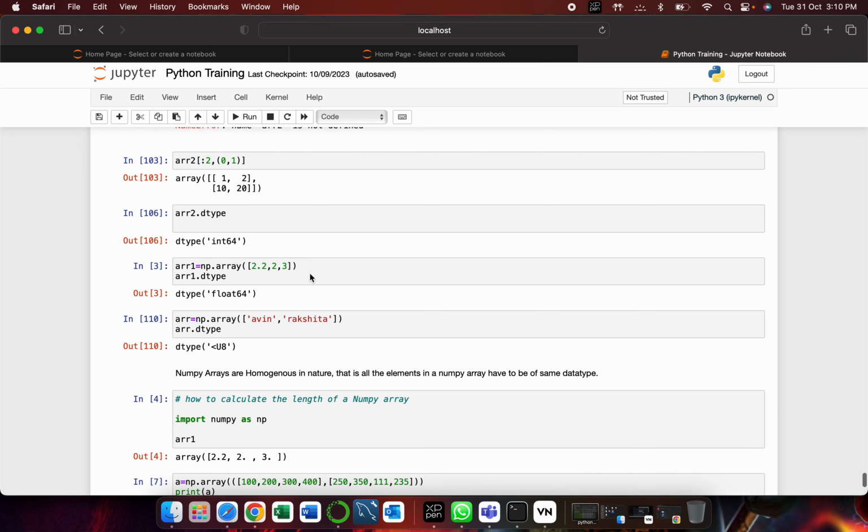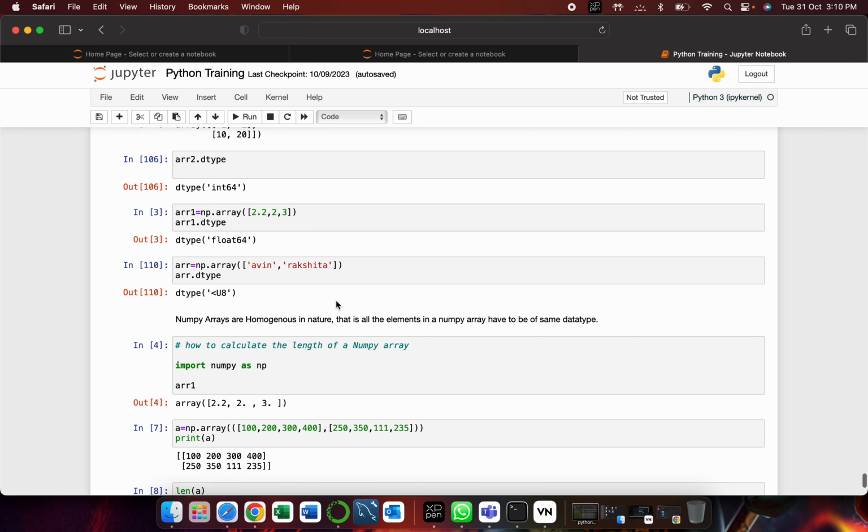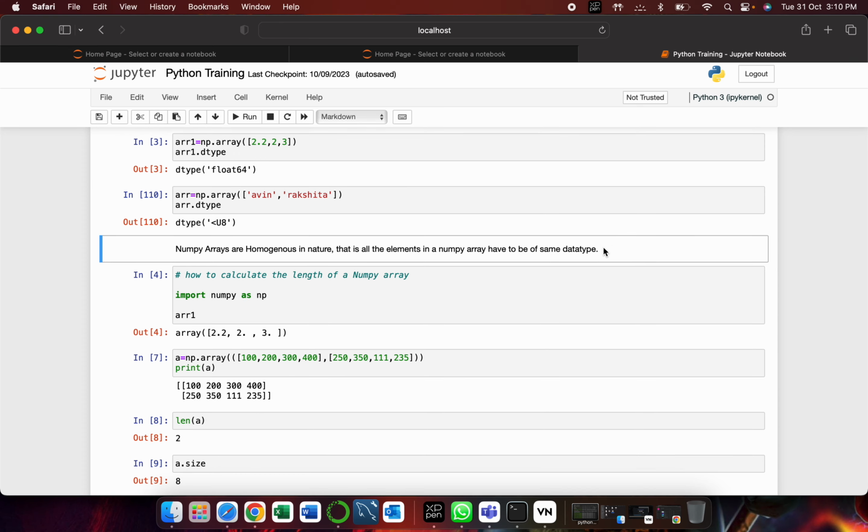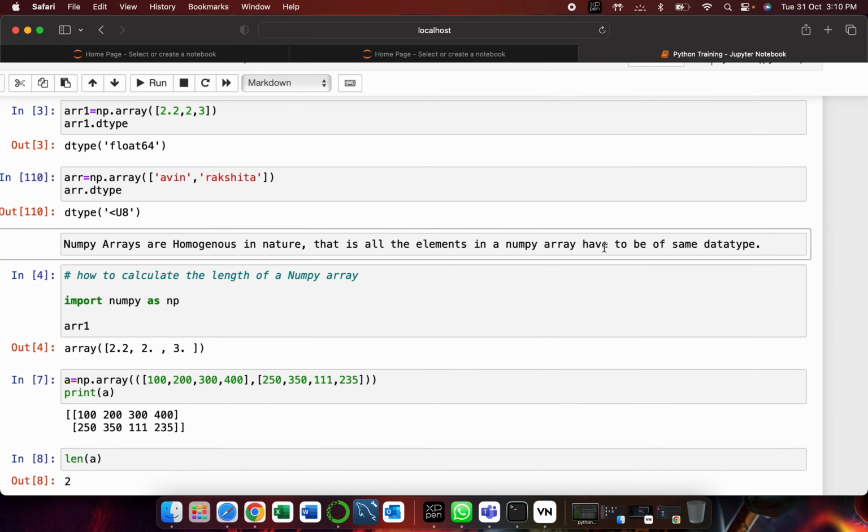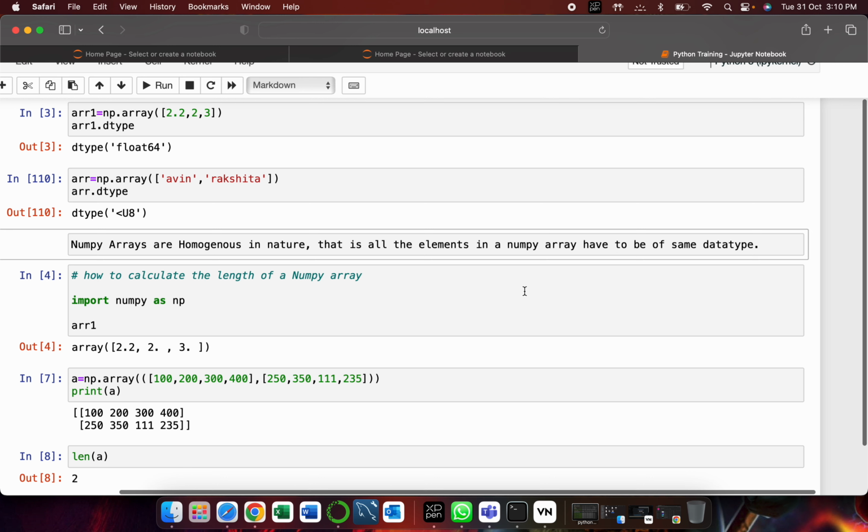Before you go ahead, just a brief. I had already told you this before as well. NumPy is homogeneous in nature. What does this mean? It means that all the elements in a NumPy array have to be of the same data type. You can't have an array which has integers, float values, and string values all together.